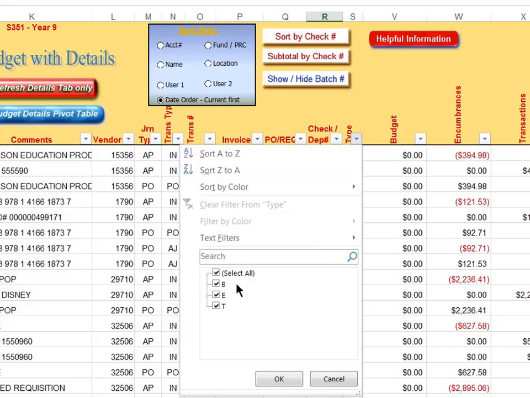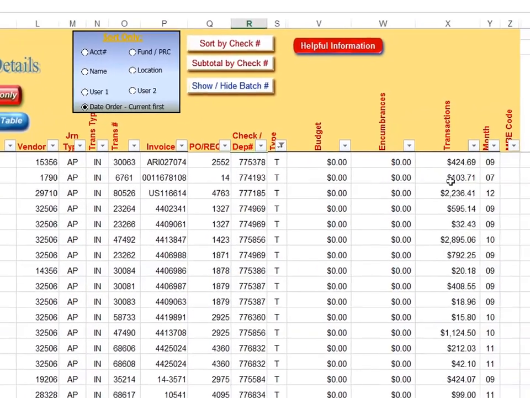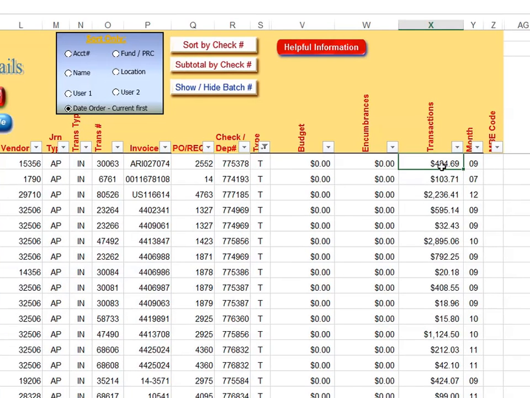So you have either a B, which stands for budget, an E, which stands for an encumbrance, or a T, which stands for your transactions. Your T transactions are your checks. So when I filter on my T transactions, notice how in this column X, I have dollars in here. These are my transactions that have occurred.